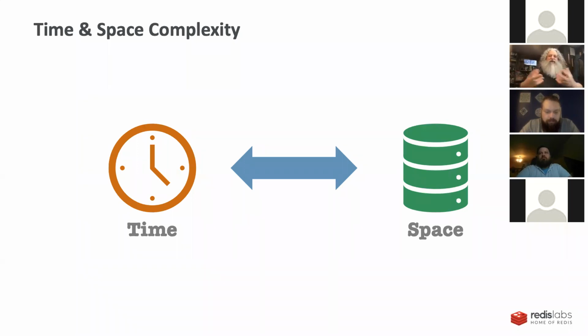And so you're always trading off time and space, or sometimes different types of access and time versus other types of access. Because it's not really time versus space. It's just that there's time complexity and there's space complexity. The time complexity is that certain operations are fast and others are slow, but if you have a different structure, different ones are fast and other ones are slow. And you're choosing your data structures based on what your needs are and the type of data you're going to put into them.